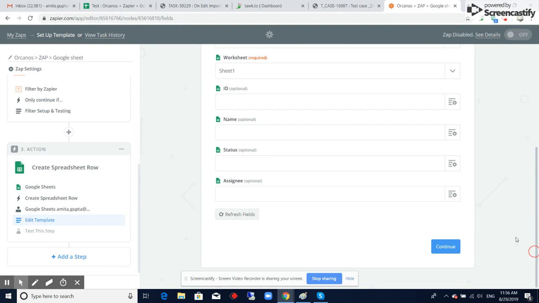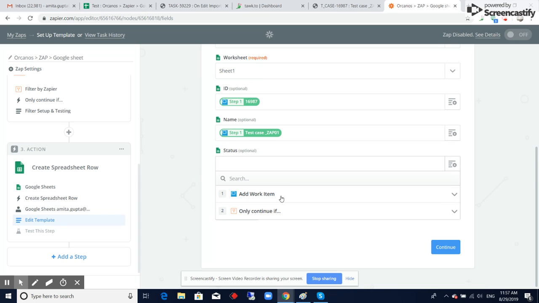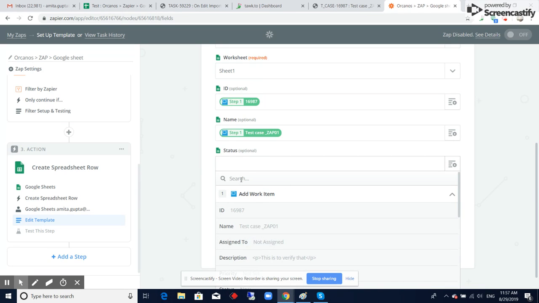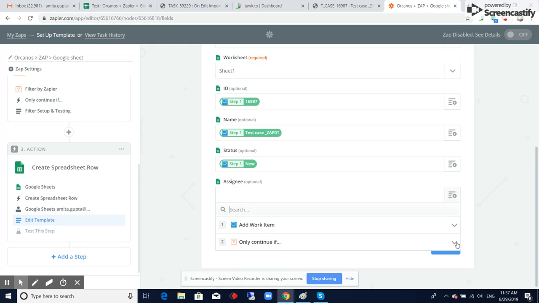No need to continue. Now the mapping: ID will be mapped with the Orcanos ID. Name with the name field of the work item test case. And this will be the status of the test case and the assigned to field of the test case.